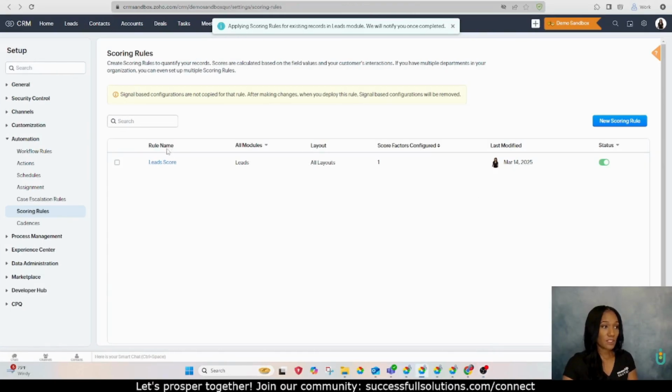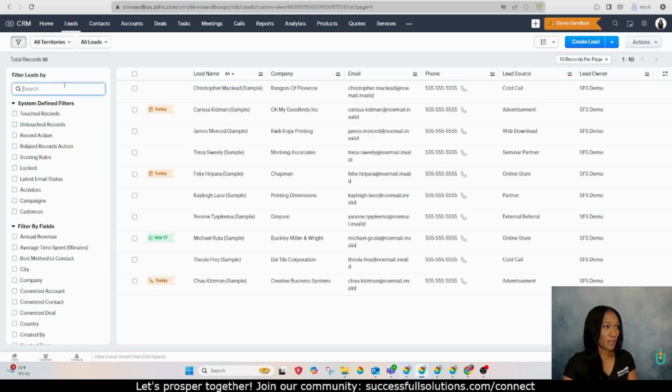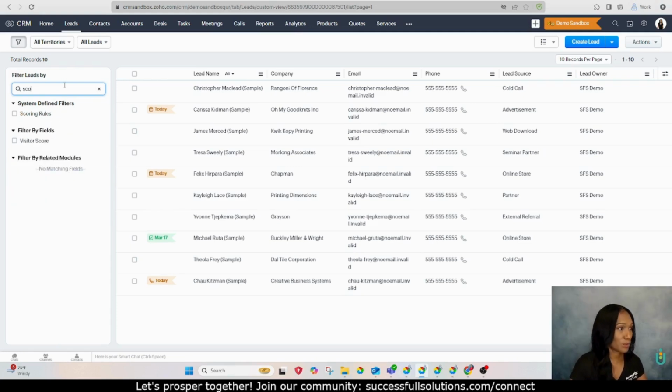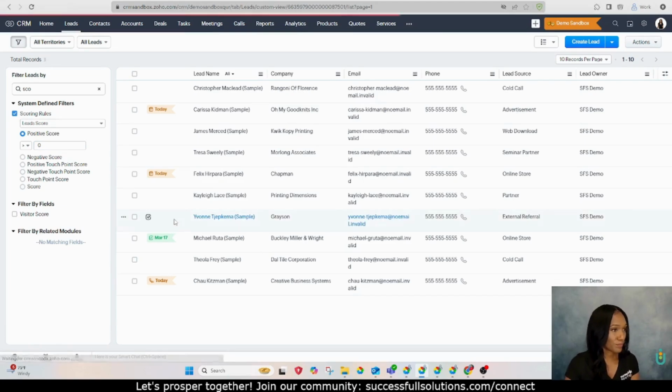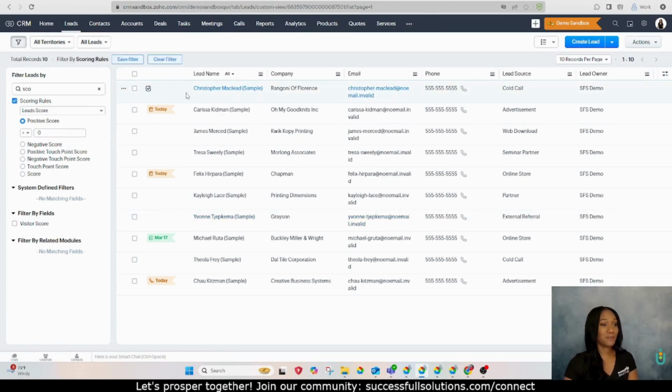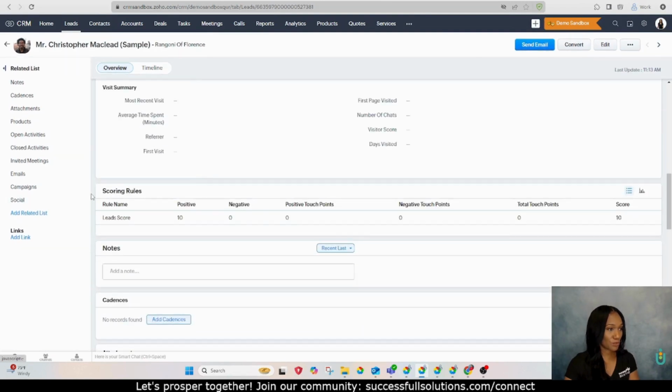Now, so that you can see that this did take effect, I'm going to go to the leads module and look for the scoring rules for lead score that are greater than 0. All right, and it's all of them. If we click on one and you scroll down to the scoring rules section, you can see for lead score, this lead has 10 points.